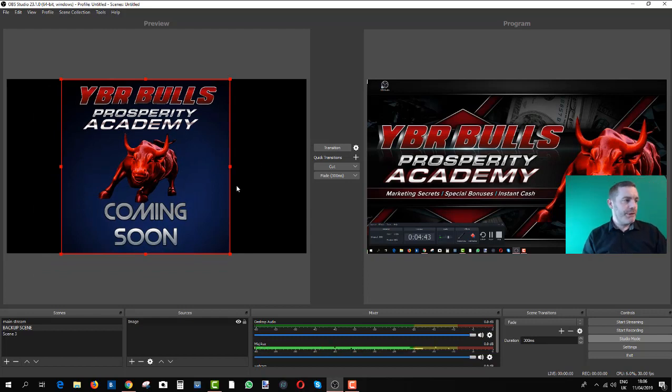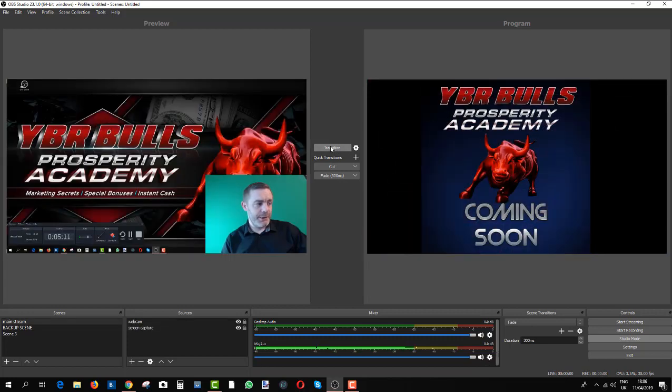Then if you wanted to switch between this, obviously down the bottom you can see that your mic is connected. You can see the volumes, and you can also turn on and off the desktop audio. For example, if you're recording, as I do a lot, company webinars, you're going to want to mute the microphone and only record the desktop audio, because you don't want all the extra noise that's going on in the room. But to switch between the two, you'd simply hit the transition button and everything will slide over.